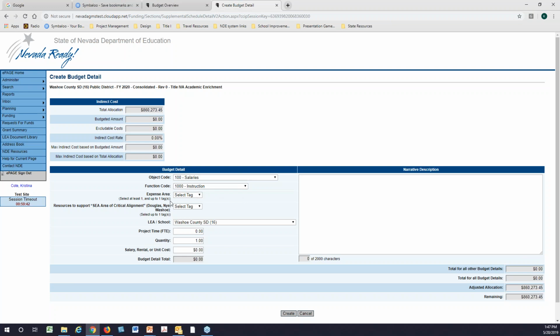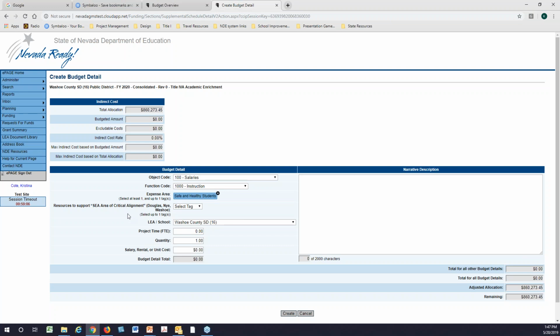This expense area is the brand new area that we were discussing during the presentation. It's a new meta tag. So as you build your budget, you're going to select one of these key Title IV-A expense areas: administrative costs, private schools, safe and healthy schools, effective use of technology, or well-rounded educational opportunities. All you do is click on the Select Tag button, and I'm going to pretend it's something for safe and healthy. Click on that and continue to build my budget accordingly for Title IV-A.